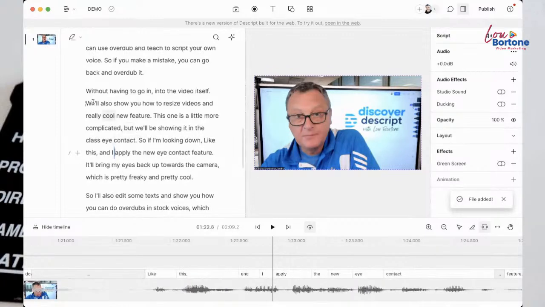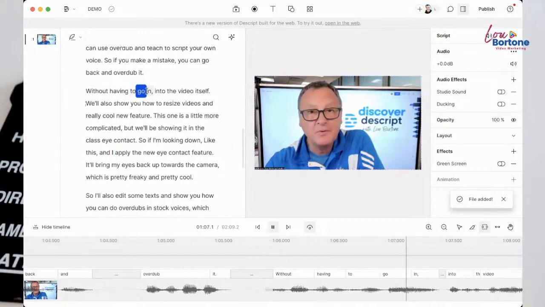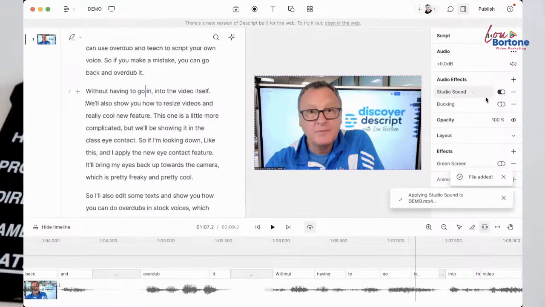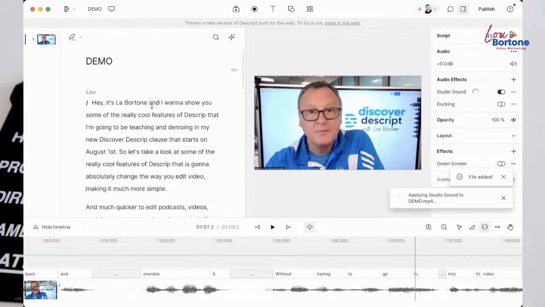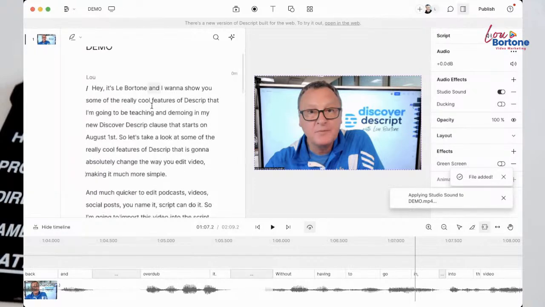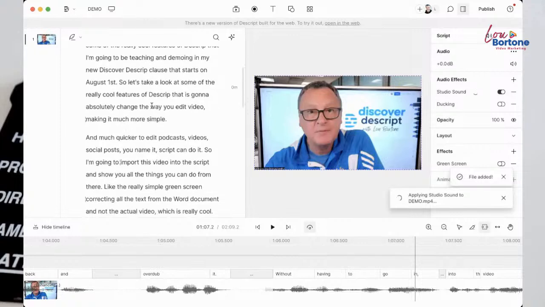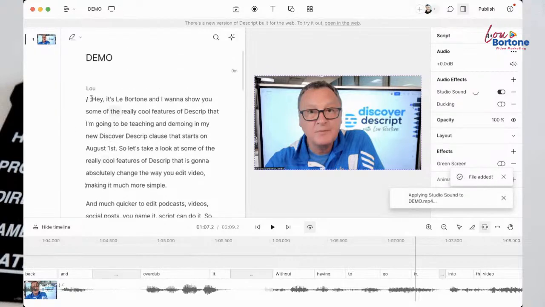Another thing that I do straight away, without having to go recording in here, is if I have background noise, maybe the guy next door is mowing his lawn or blowing his leaves, I can go over here to the right-hand side and click on Studio Sound. And that one click will make the sound, I call it the NPR effect. It'll make it sound like you're on National Public Radio. It takes out all the background noise. It makes your voice sound smoother and richer. And again, with one click, I have basically enhanced the audio tremendously. I'll see if you can tell the difference here.